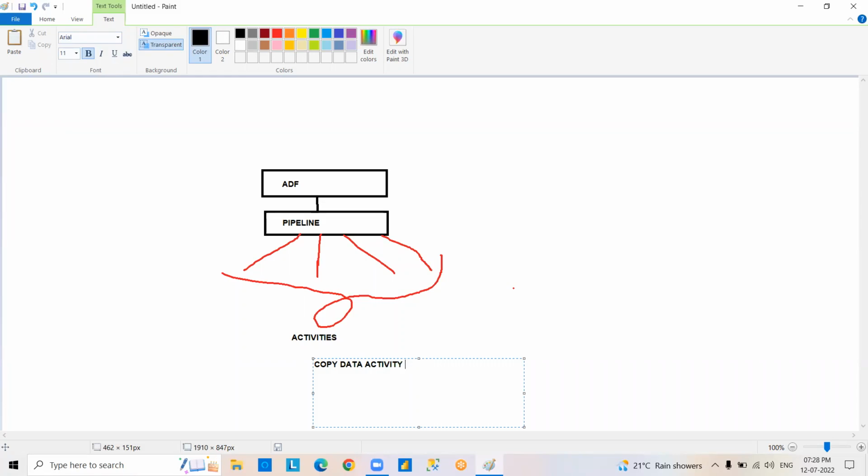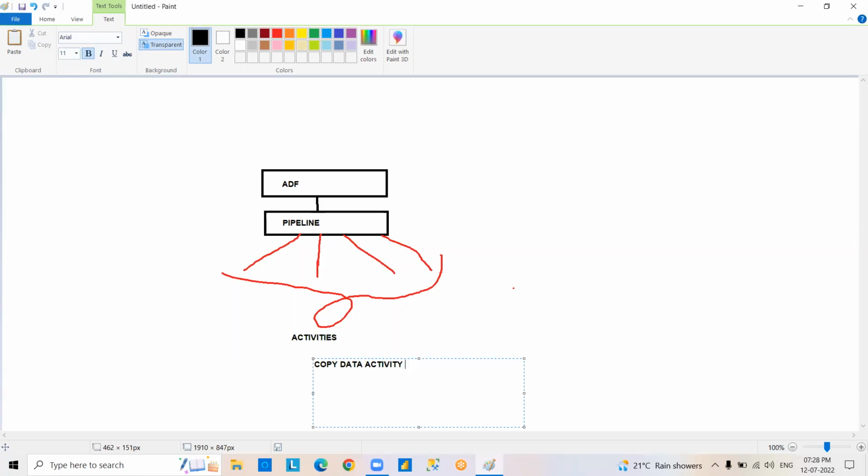Copy data activity means, again, we can say different things here. For example, copying data from containers, I mean files, source to destination: files to files, files to SQL Server database, Azure SQL.